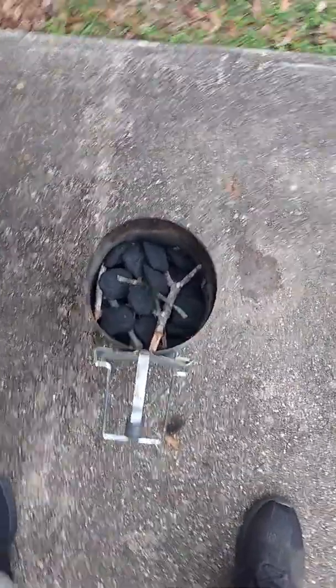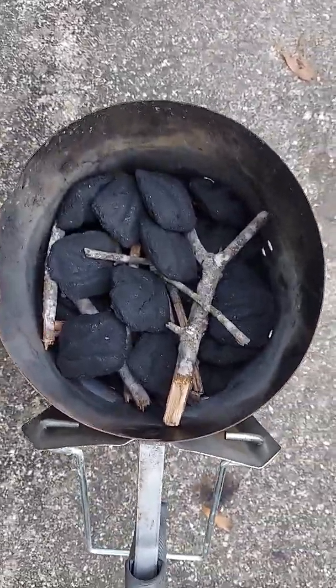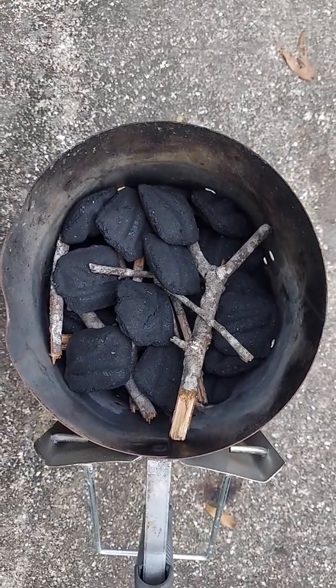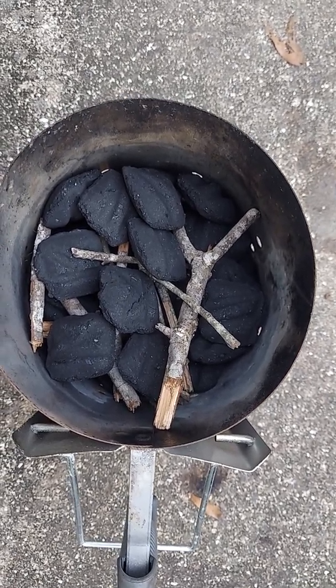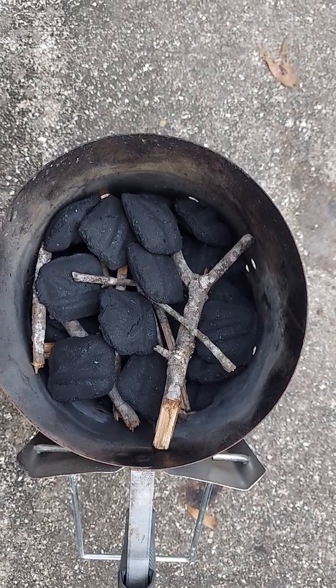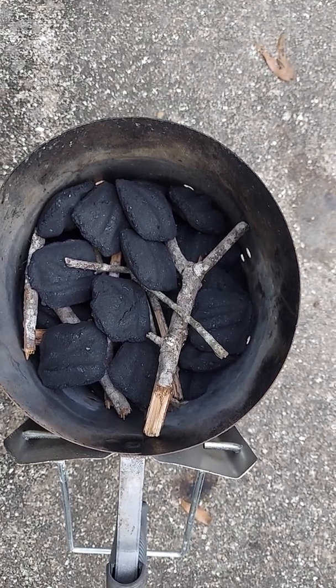All right, friend, we're gonna check it out again. It's been about 5 minutes. We're still waiting on it to catch the wood. That's the key. That's your secret weapon. Once it gets to this wood, which is in the middle of the charcoal, it's a wrap at that point. She's gonna be ablaze. So when it gets to the wood, we're gonna check back, and then we're gonna be ready to cook.